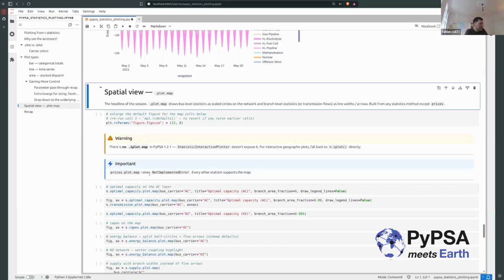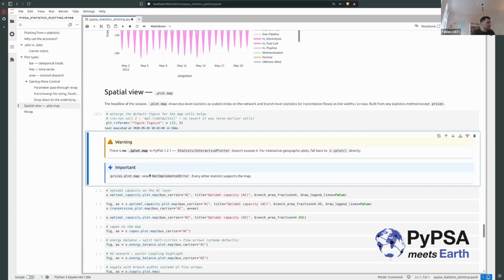Now for the last 5 minutes, I would quickly go over one additional class of plots that we have provided and implemented in the last 1.5 years, let's say, which is the map. You might have seen other posts on the explore function in PyPSA. It's not the same. This one is really still using static maps and using statistics functions as a front and back end. So it's still in this accessor schema.